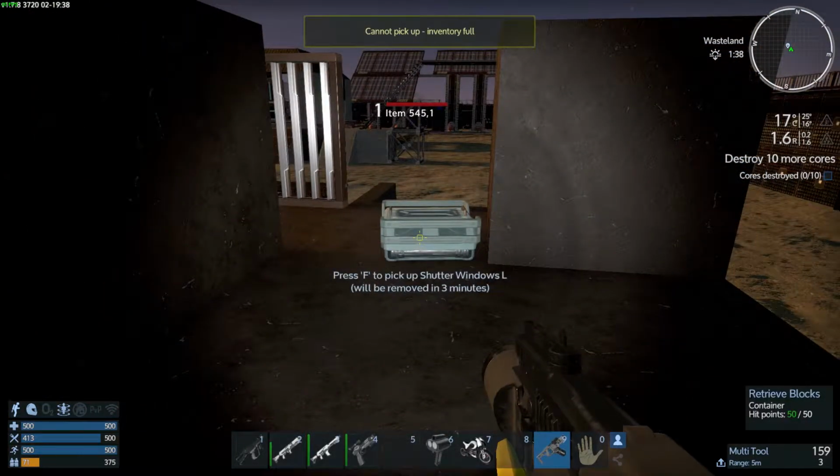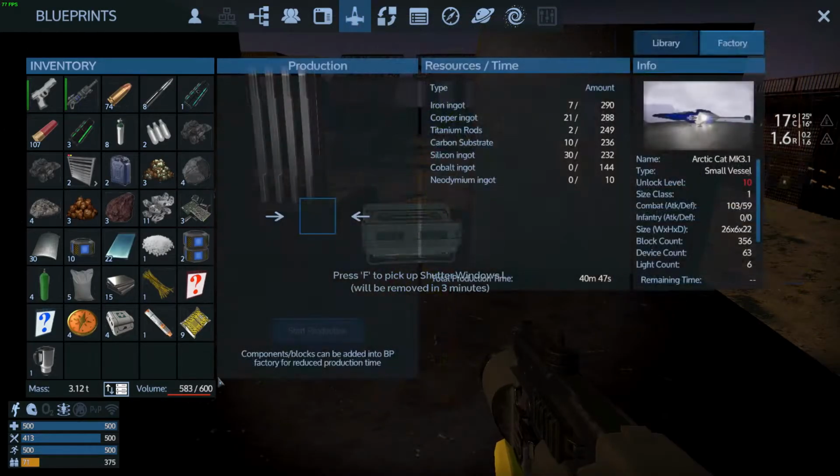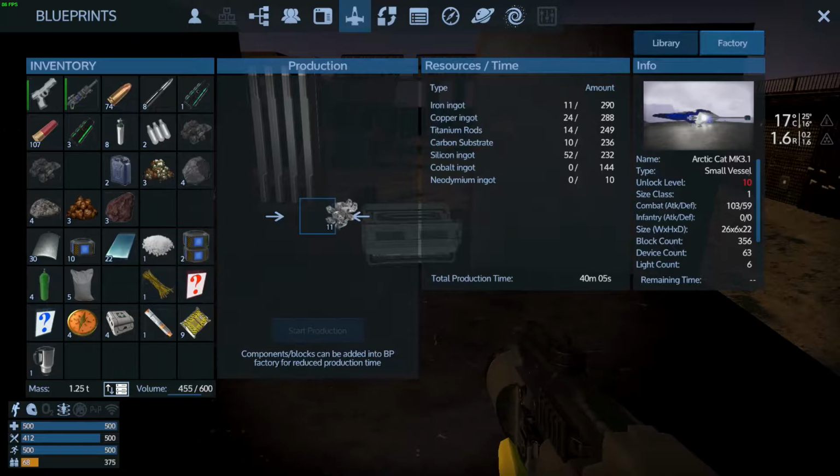Uh-oh. Hold on. Let me get back into my inventory. Let me get over here. Let me drop that off. Drop those off. Drop that. Drop that. Drop that. Drop that.